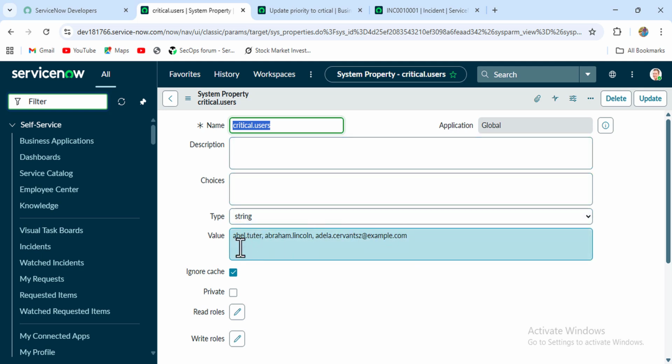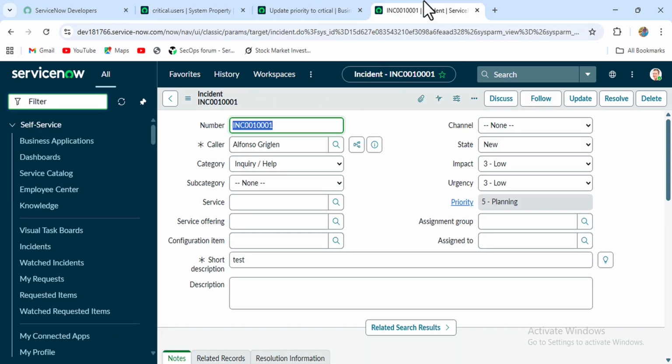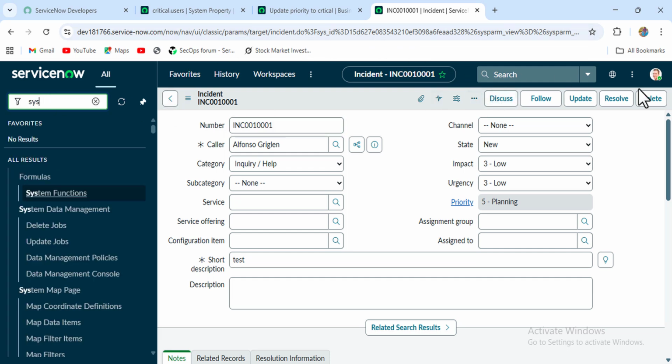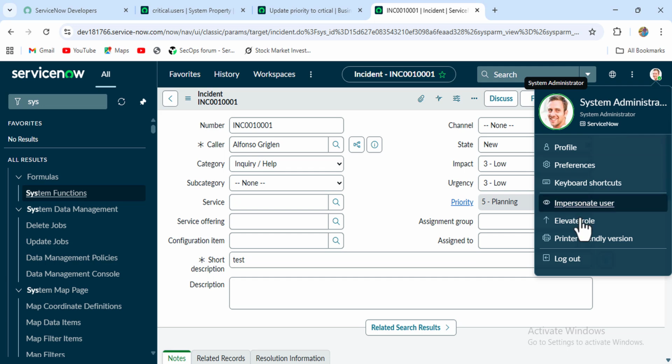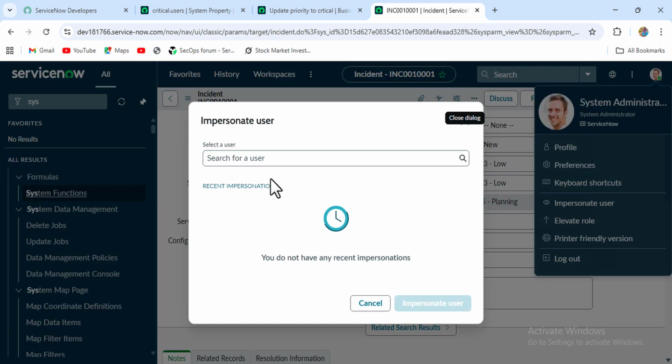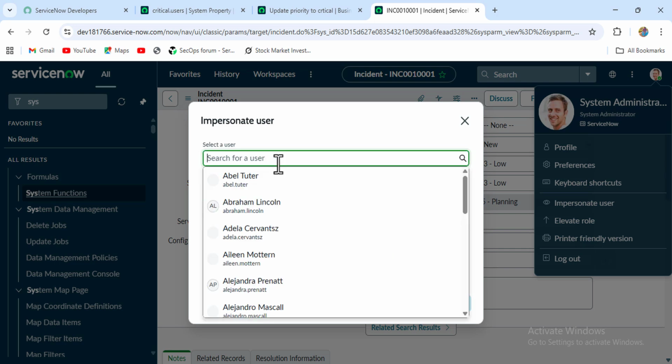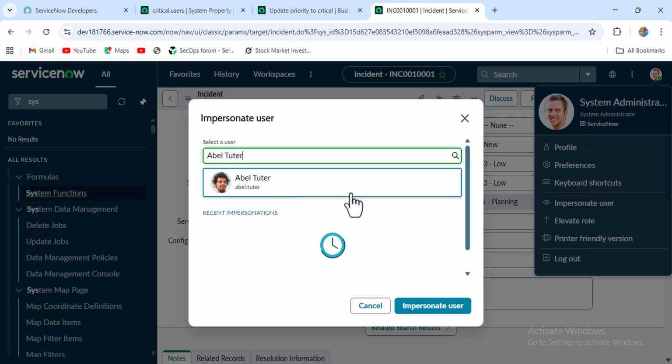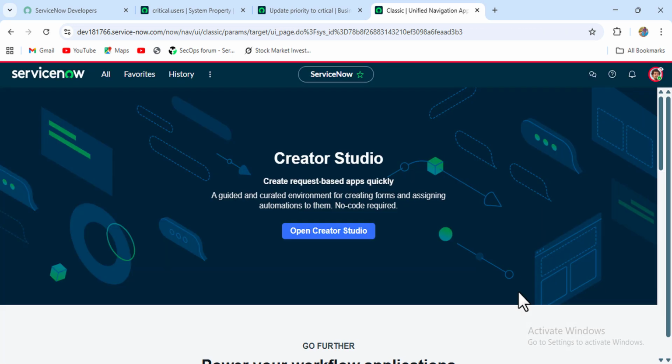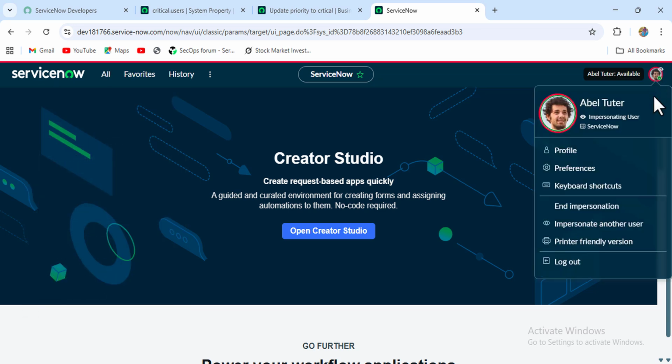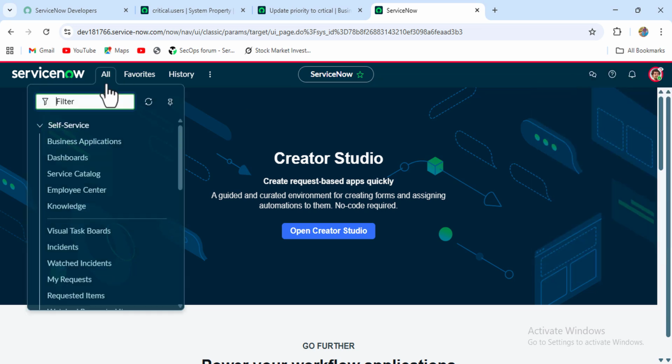So we'll check this Abel Tutor. Firstly, I think Abel Tutor has the incident creation access. If not, we will provide it. So firstly, check whether they are able to create it or not. I'll impersonate Abel Tutor. Currently, if you see, I've impersonated Abel Tutor, and I'm just going to create an incident.